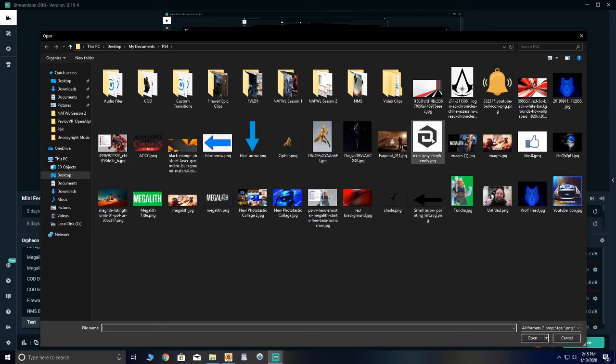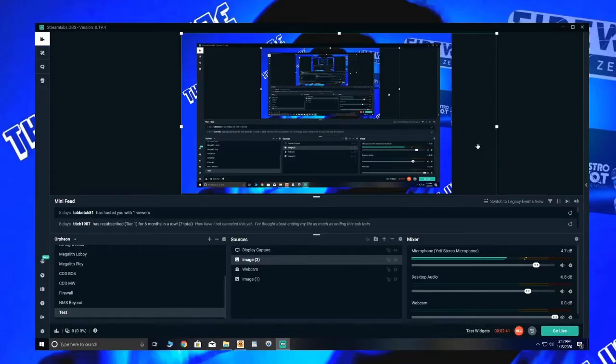For me in particular, I really like this background. I ended up creating this collage, and it's a little bit representative of who I am, because I do love virtual reality. So you can see that the image is a little bit bigger than our actual screen itself, or the image display itself.